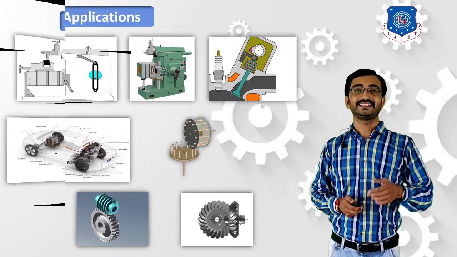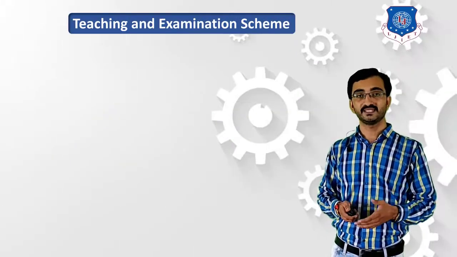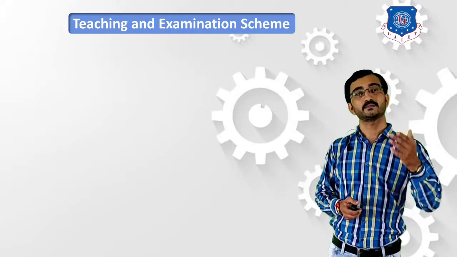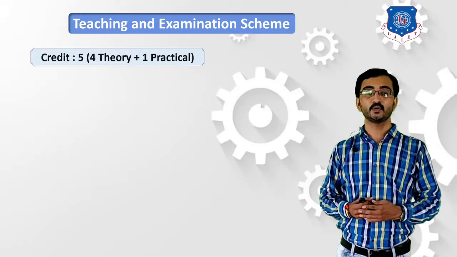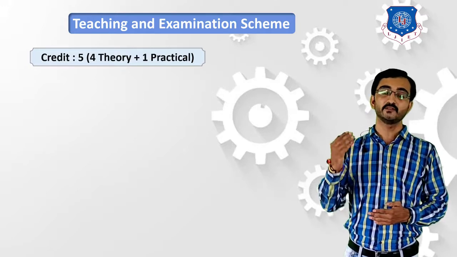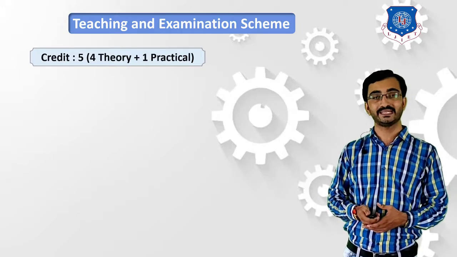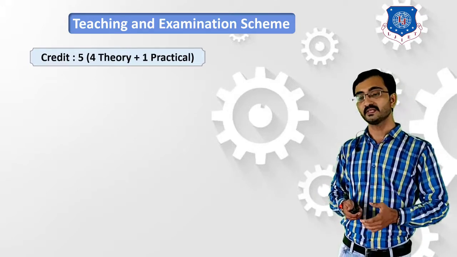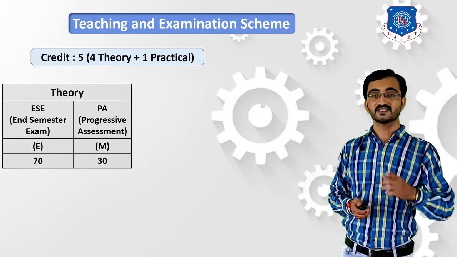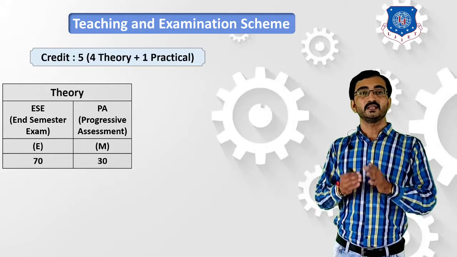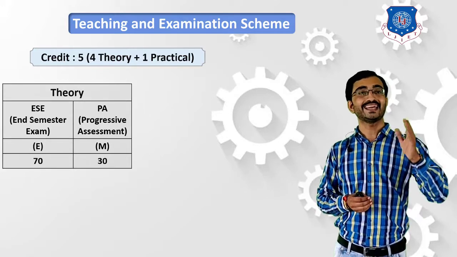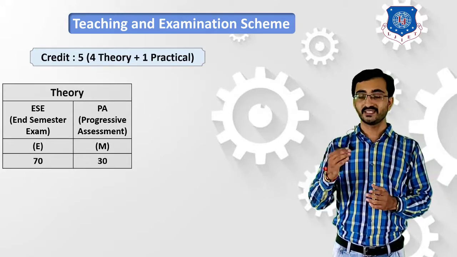Now let's learn the teaching and examination scheme of this subject. This subject has 5 credits, made up of 2 components: the theory component, which gives you 4 credits, and 1 credit obtained by learning in practical sessions. Now the examination scheme. The first component is theory, which is divided into 2 parts: the end semester examination and progressive assessment.